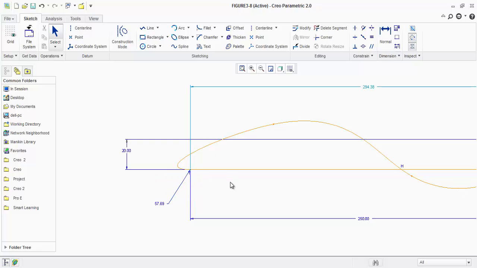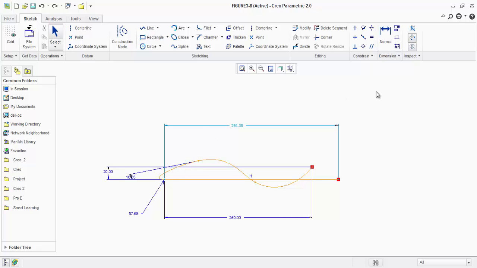And in order to add the angular or tangency dimensions, again just click on the normal option. You have to choose the spline first, then you can click on the line, and click on this interpolation point and use your middle mouse button. So the tangency or angular dimension of the spline has been added as discussed.